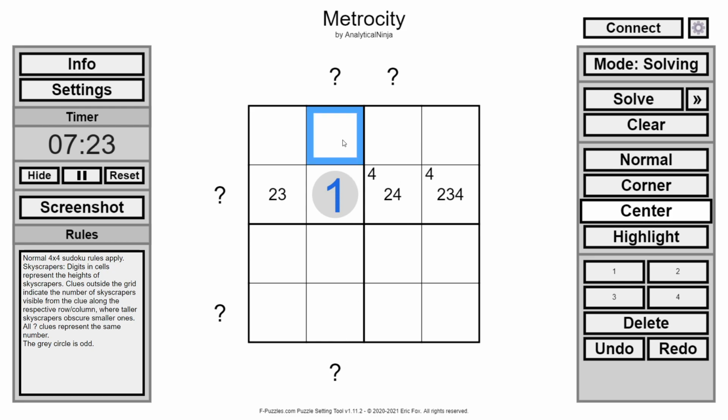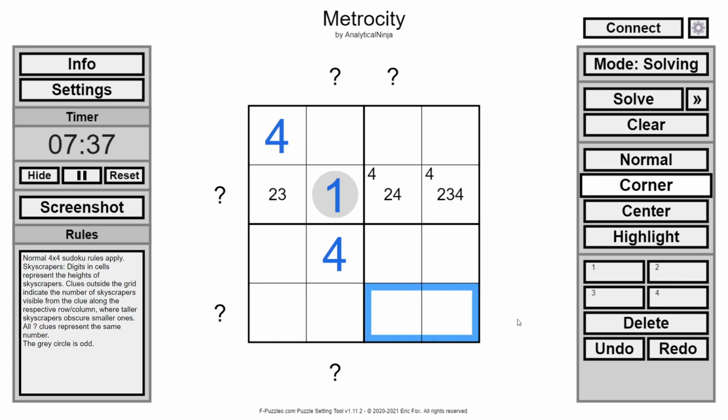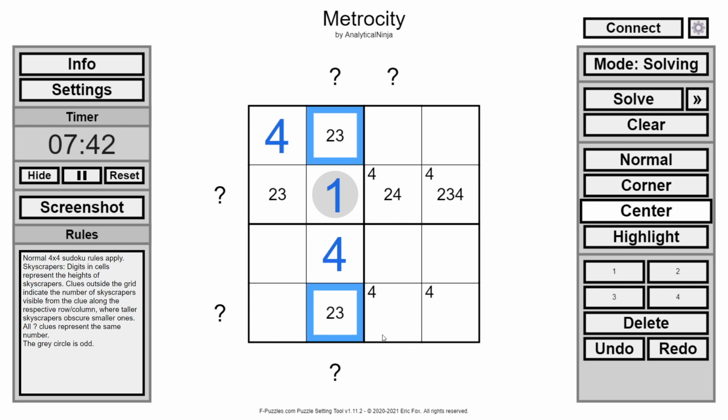Okay. Well, this can't be a 4. Yeah, where can we put a 4 in this column? We've said before, if you put a 4 right next to the wall, then it's just going to see the 4, so it just would have a 1 clue. So this must be the 4, which means this is a 4. We have a 4 down here. Okay. So these are 2 and 3. And now no matter what, these clues in column 2 are satisfied. Because this side will see whatever this small digit is and then the 4, and this 1 is hidden behind this one no matter what, so these clues are always satisfied.